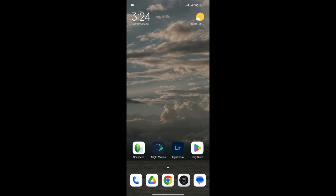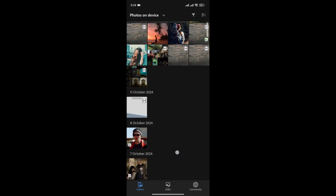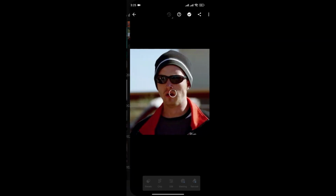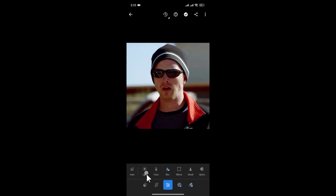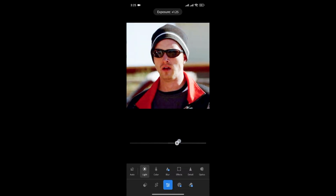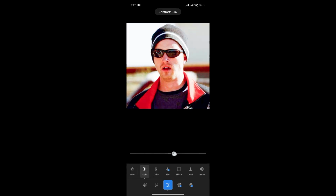So at first, open the Lightroom app on your phone. Now, all you have to do is select a photo that you want to add glow to. Now, to add the glow, simply click on Edit option and now select the light option and increase the exposure according to your preference, just like this, and adjust other settings accordingly.